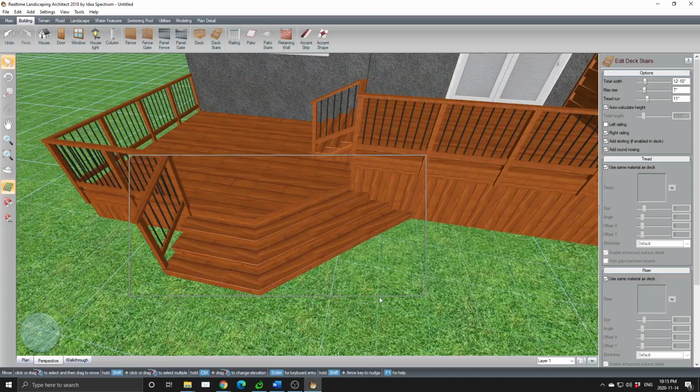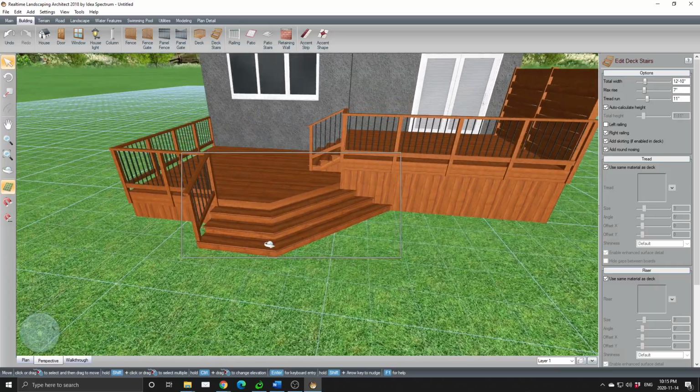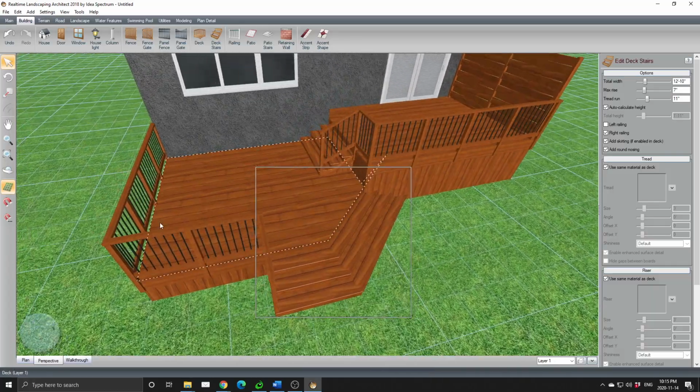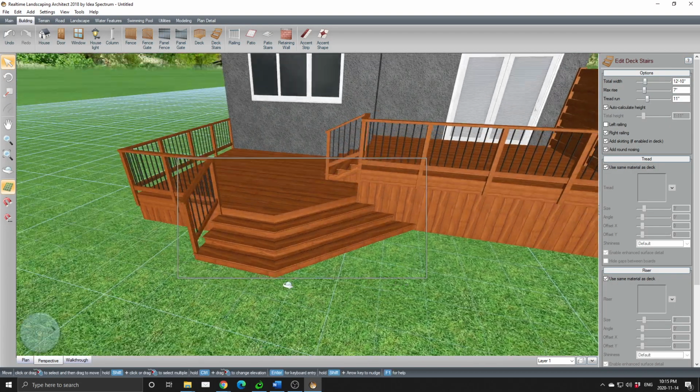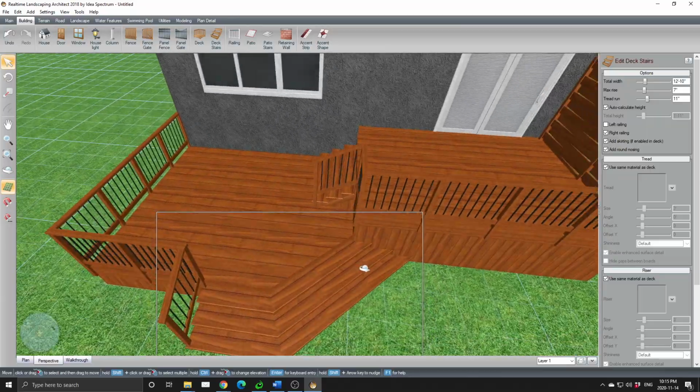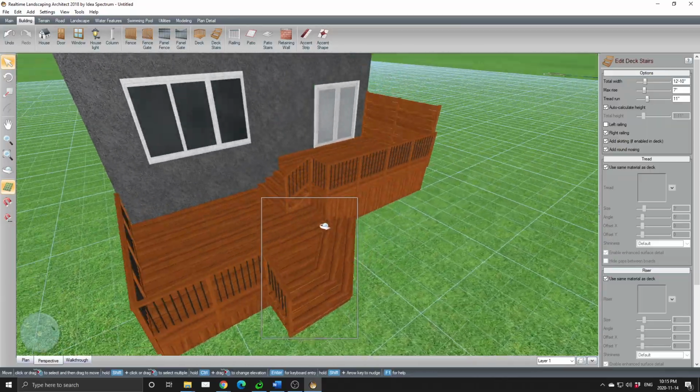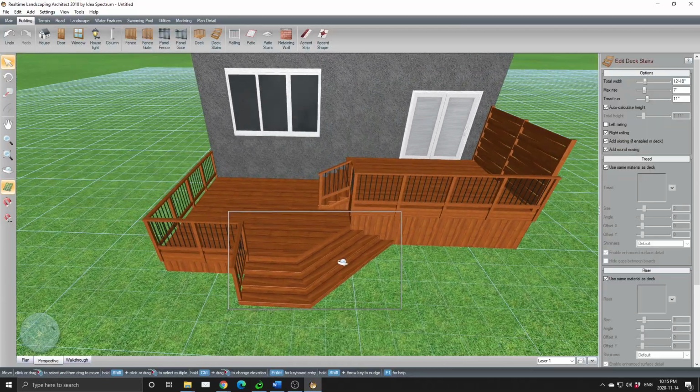So I'm going to just close this a little bit just to give it a little bit more room on this area. I want to keep a little bit of space and rail here just so I can create a bit of a zone, but still keep the stairs open like this so they're pretty inviting. So this is already shaping up. We have the basic layout of the deck done.